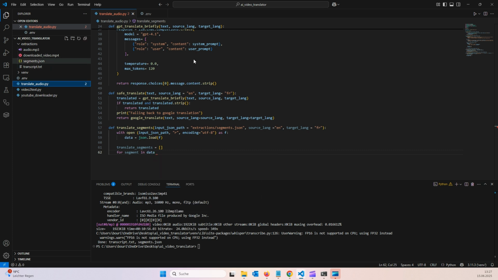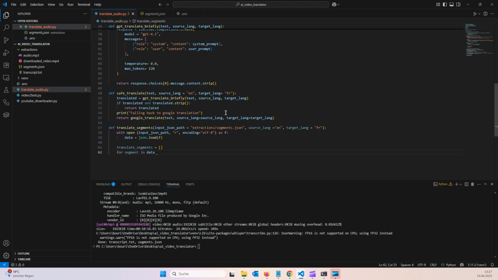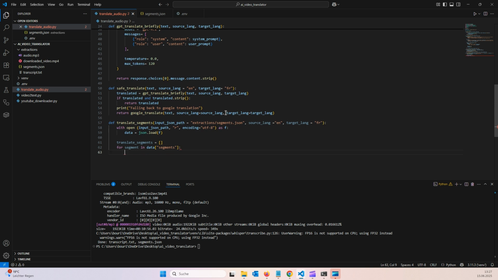Let's see this again. So what we have is segments. So we need this key, and then this key contains a list of other keys, data. In segments, we need the original text.